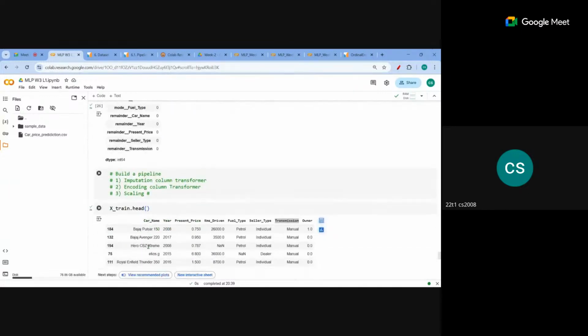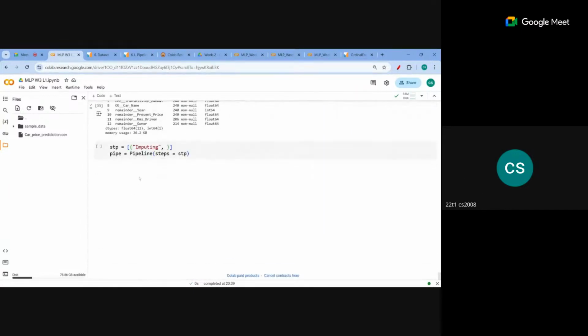This thing I'll add here. I don't have to add brackets or anything after it, depending on what kind of thing. Now I'm not writing a class here, right? Earlier I used to write classes. Now it's actually an object of column transformer which I'm writing, so that's not required.